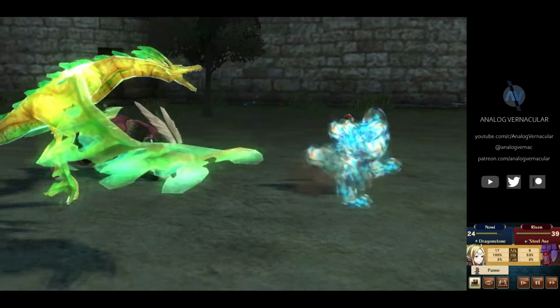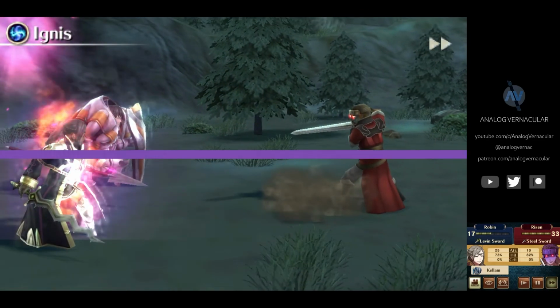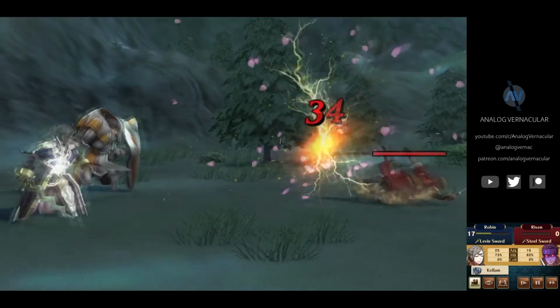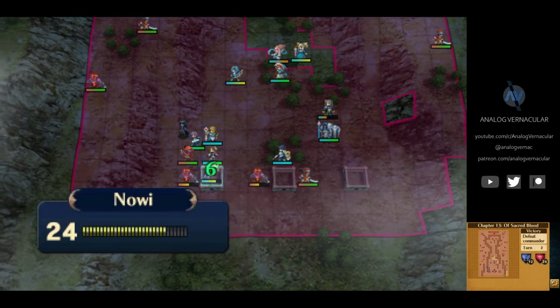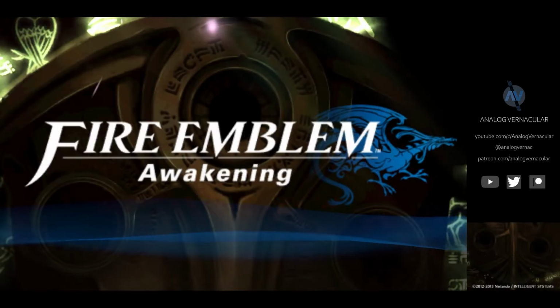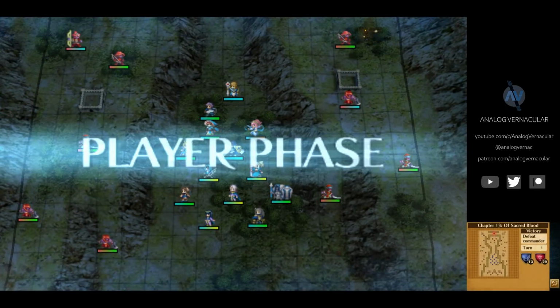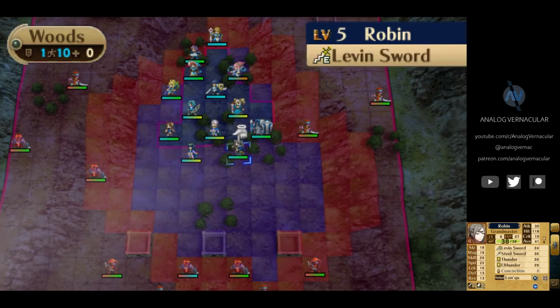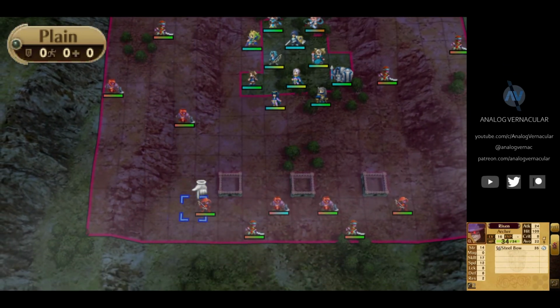Now he can take a hit like a champ. There's Ignis. Damn, that's a good hit. There. Woo! Ignis is a great ability. Alright. Okay, so less aggressive for sure. Okay, let's figure out what we're gonna do. Probably just right in this area to start with. We can probably deal with him and maybe even him.